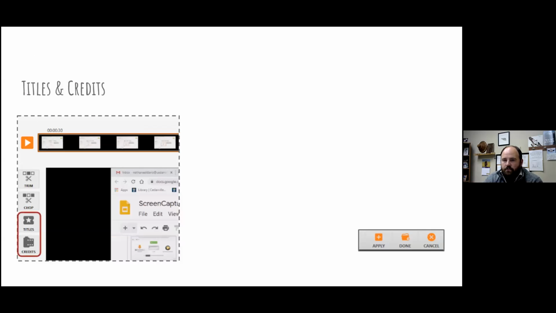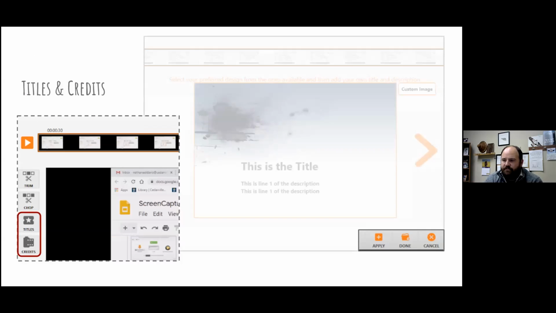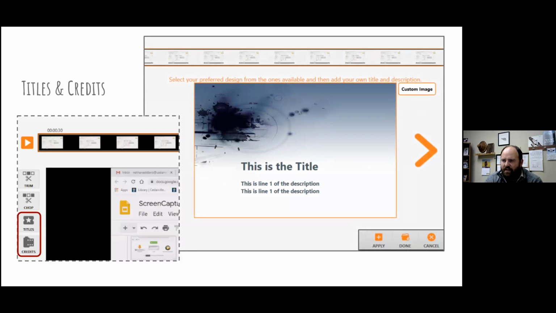Then of course, as you add elements here, the titles and features, they give some pre-assigned titles, so credits and different things that you can add up there. I like to use the custom image. The custom image itself allows me to put in what we have institutionally pre-made, headings and titles for Cedarville University, its logo, all those elements. So that custom image allows me to drop that in quickly, and it puts it at the beginning and end, as well as to be able to title it so students or faculty know exactly what they're engaging with and where it came from.